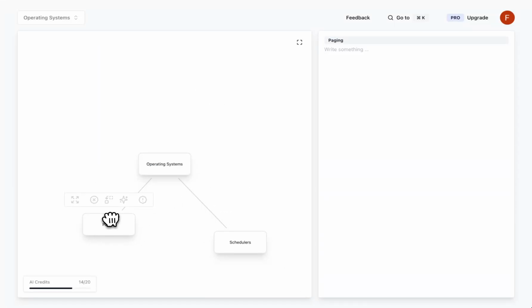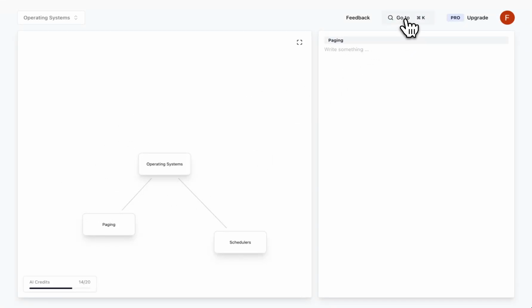So now we have a decently created mind map. We have some images and we have some nodes connected to each other. But let's say that we come back to this sometime later on and we want to go straight to a given node that's in our head. We don't want to go through that manual process of having to expand and expand until we get to that given node.